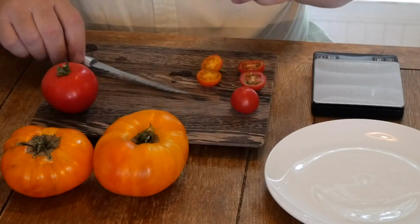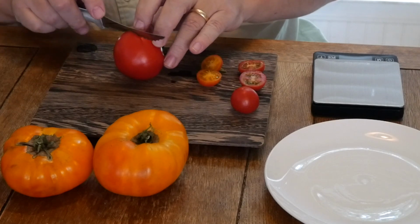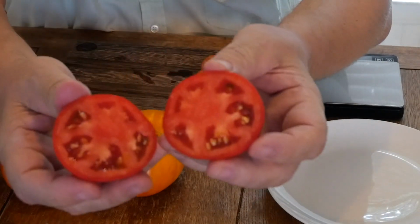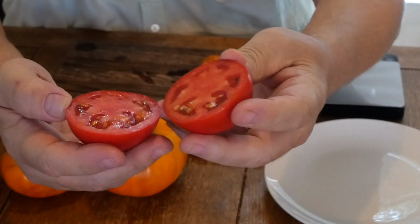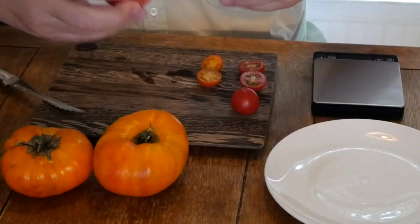Let's cut open this Jolene. This is a nice hamburger size, salad size tomato. I'm going to cut it right in the middle so we get a good look at what's in there. Wow, it doesn't get any prettier than that. That's a beautiful tomato. Good amount of meat to gel. I like that. It's got a classic tomato scent. This is probably going to be a good one.